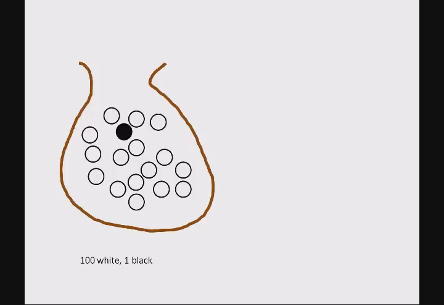However, if we were trying to work out the chances of getting a black ball, that's obviously much more unlikely. So only one time out of 100 would we sample a black ball. So straight away you can see in a very simple example the idea of odds and probability emerging.